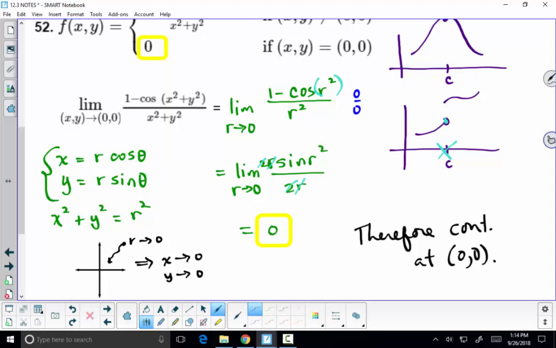Yeah. Good point. If we didn't get 0, what would we do? Then it's not continuous. It's just not continuous. So then we're talking about this situation here. Or the analog to that situation with surfaces. So the analog with the situation with the surface is that there must be some sort of tear in the surface. It's not just like a bubble with one point taken off, right? It's got some sort of gap that you can't mirror with one point.